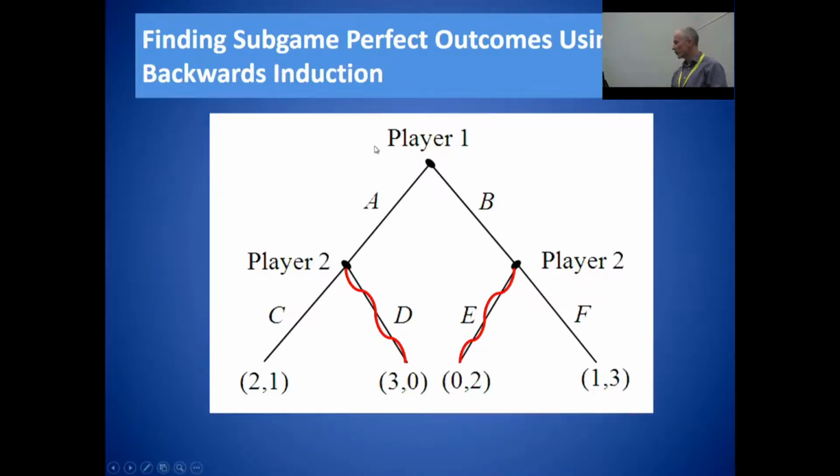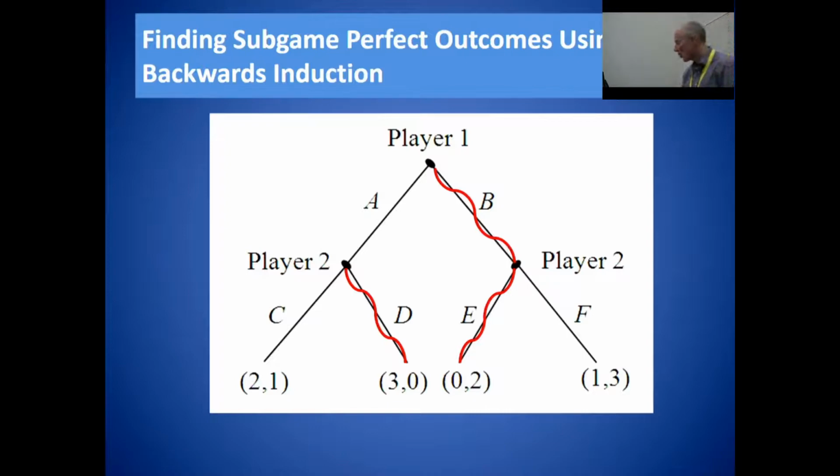That now is where player 1 is choosing between A and B. And so the question that player 1 asks himself is, do I want to choose A, knowing that 2 will respond by choosing C and get a payoff of 2, or do I want to choose B, knowing that player 2 will respond by choosing F and get a payoff of 1? So what's he going to choose? A, exactly. He will choose A, knowing that player 2 will choose C. Hence, we can remove B as a viable strategy.